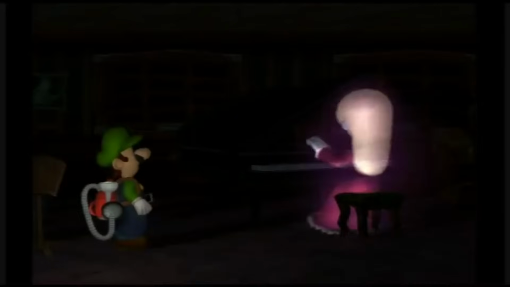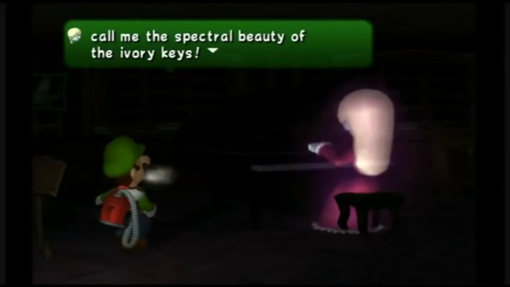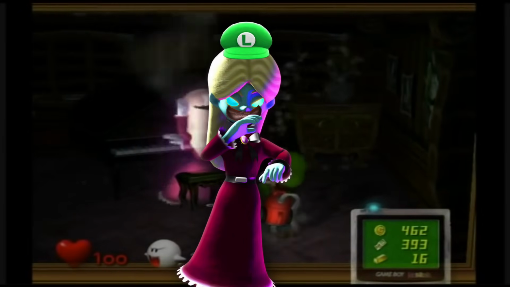But Melody would be kind of cool. Imagine if Luigi could capture her and just instantly be good at playing the piano, and you can actually play the piano, and maybe there's like a mini game where you have to play the piano and make the music sheets fly around, or maybe control different instruments around the room.